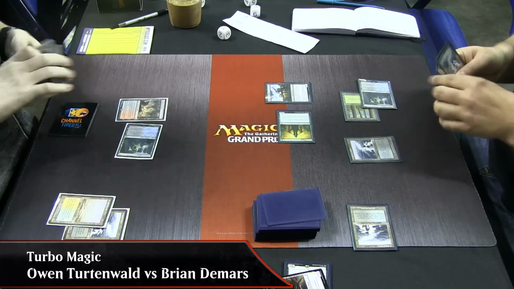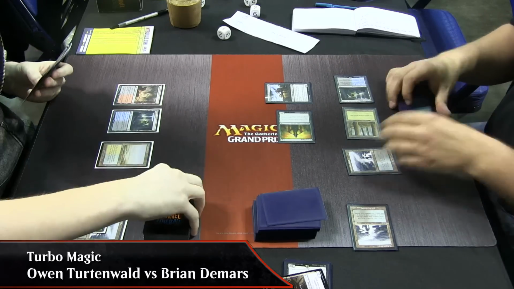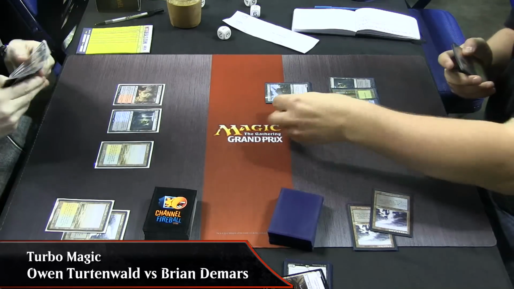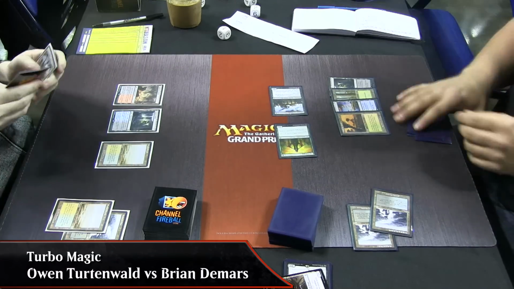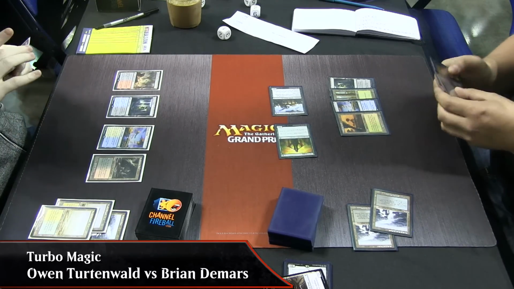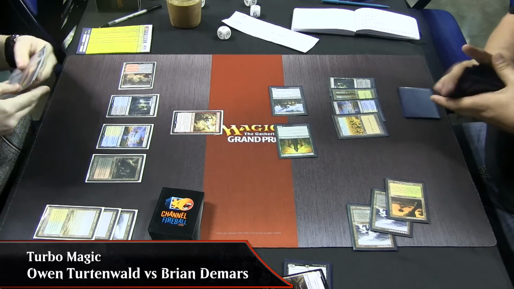Elvish Visionary for Demars. The Zulaport Cutthroat is the follow-up. It's a solid start. Mm-hmm. No Jace on the other side is also a solid start. How much green did you guys have in the deck? Did you have Catacomb Sifter? Oh, absolutely. Catacomb Sifter was one of the most valuable cards. Zulaport Cutthroat and Nantuko Husk are what you need, but without Catacomb Sifter the deck just doesn't really work. I'm surprised how many versions of it I've seen that don't have Catacomb Sifter.